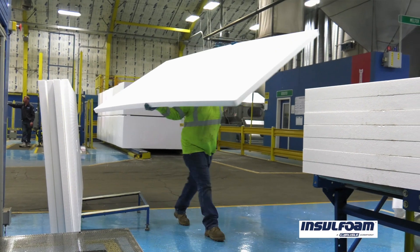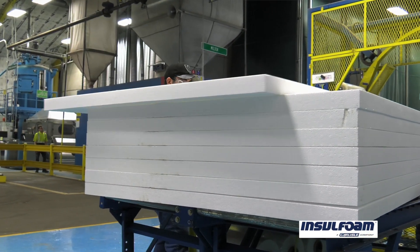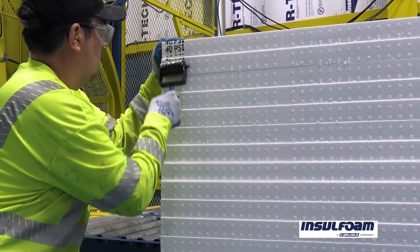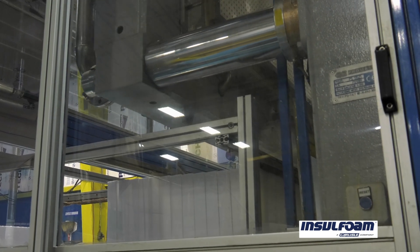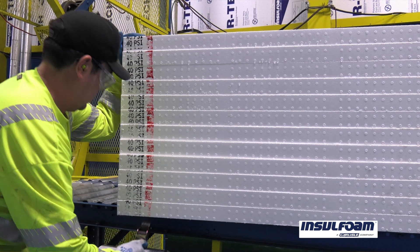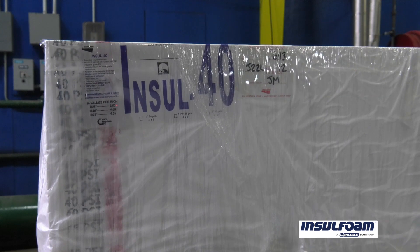This Dalton Highway project is the largest project we've ever done at this location. It's 48 million board foot that we had to manufacture over a three-year time period — the volume was phenomenal. We had to ramp up our manufacturing for this project and ran a 24-7 production schedule for three years straight. Manufacturing went very well; we had an excellent maintenance team. We were able to produce at least 15 million board foot every year for the last three years while still keeping up with our standard business. It was very well executed.